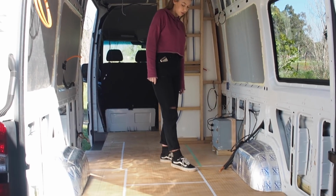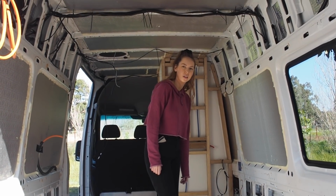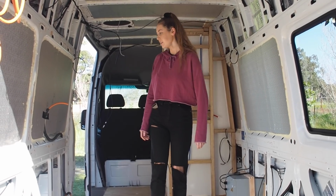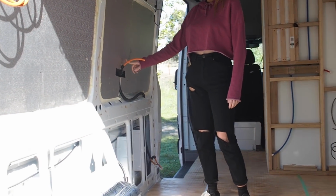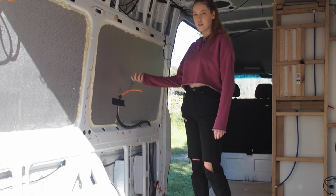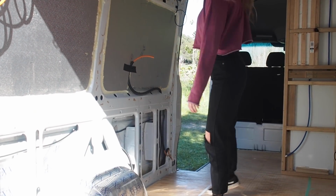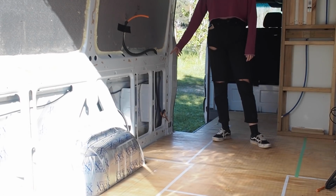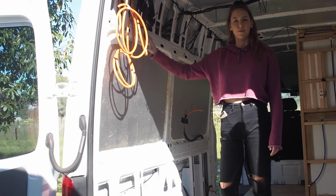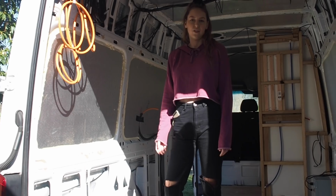And down here there'll be 12 volts and 240 volts. So it'll be just a charging point. Yeah, charging points, and it'll have the USBs as well, so you can just plug them straight in. And over here will be another power point for the kitchen, 240 volts, for a juicer and stuff. And then I think there'll also be USB points there as well. Oh yeah, and then we have this line here for a fridge and microwave. And then over here we're running a cable down for the future in case we want to put a TV in. We don't just yet, but we want to have the option in the future.